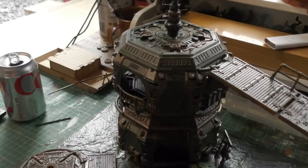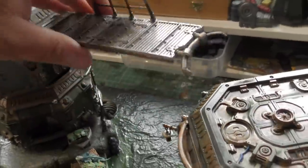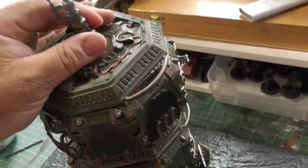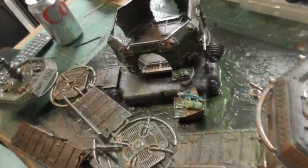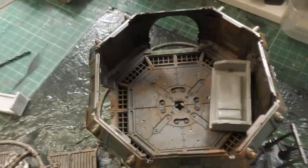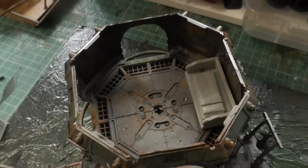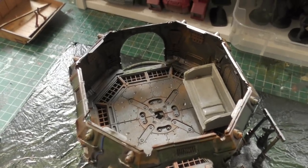And what I've done this time is I've done it a little differently. I'm going to have various beds and bits and pieces because these hab units could easily have beds in. But back here, I have deliberately left without anything in it. Let's just take the walkway off, take off that roof there. There's nothing inside that, and there's nothing inside there. I could happily take one of these bed units or what have you, but as soon as you start doing that, you start filling up the thing. Although I am really tempted to, it would look way cool, wouldn't it, really kitted out. Maybe I'll do an update video at some point.